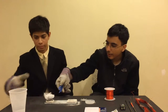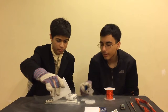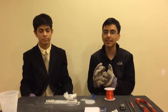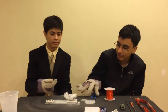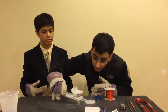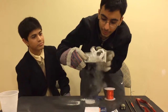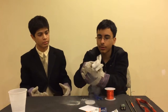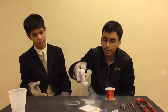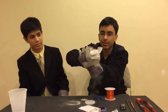One good thing about using the superconductor is that it doesn't matter how you hold it, because it's still going to stay locked into the field. So it's not exactly levitating, but it's locked in the air. We'll demonstrate that to you by showing that even if we rotate it around, you can hold it like this, and you can even put it upside down, and it will still demonstrate the superconductive properties.